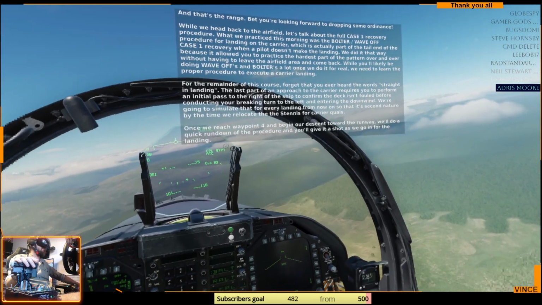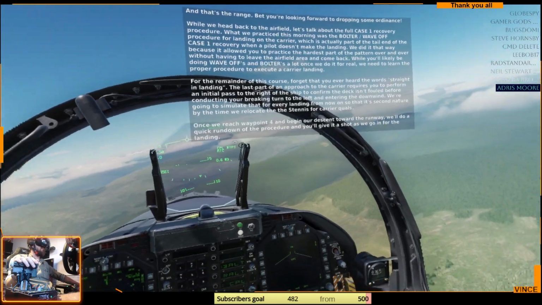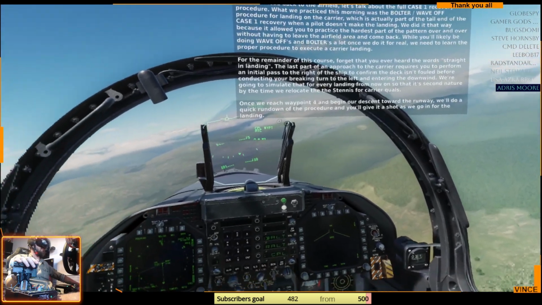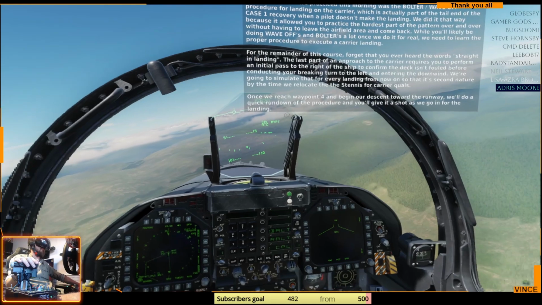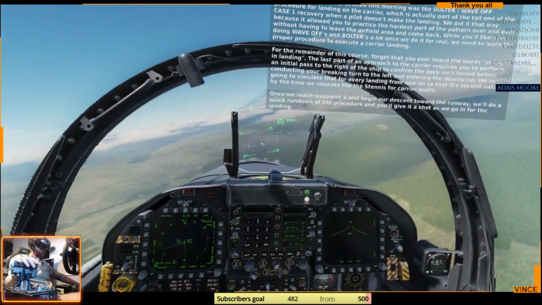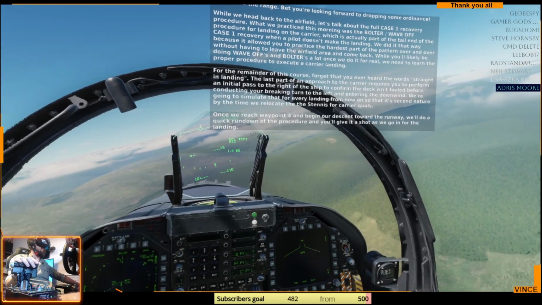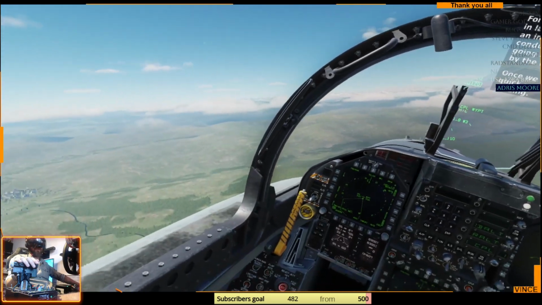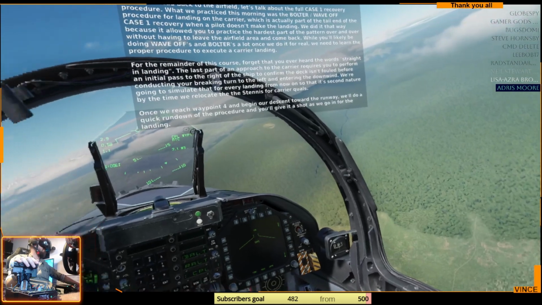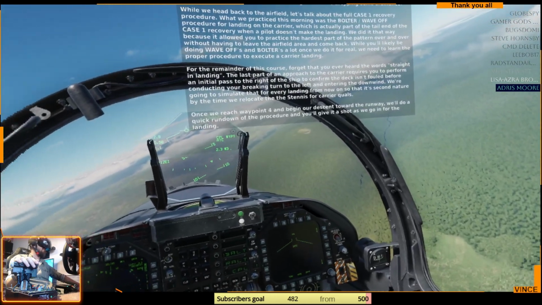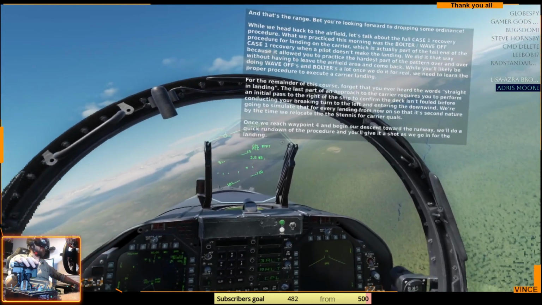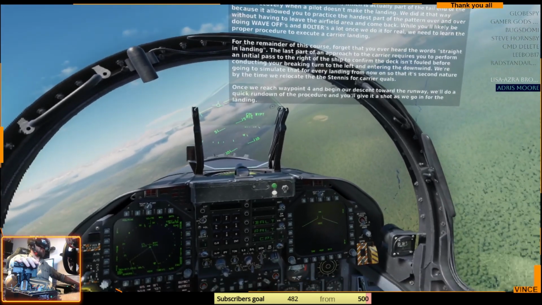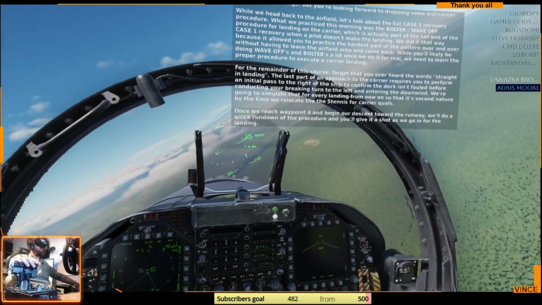While you'll likely be doing wave-offs and bolters a lot once we do it for real, we need to learn the proper procedure to execute a carrier landing. For the remainder of this course, forget that you ever heard the words straight in landing. The last part of an approach to the carrier requires you to perform an initial pass to the right of the ship to confirm the deck isn't fouled before conducting your braking turn to the left and entering the downwind.